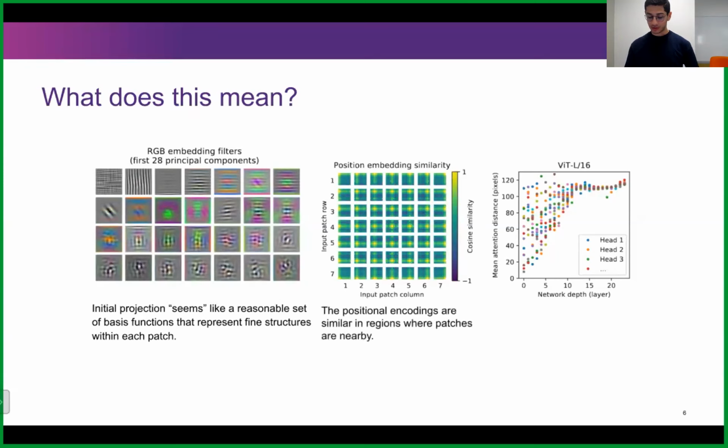The positional encoding: the authors didn't actually say what similarity metric they used. I suspect it's just a dot product, but here they've given us a similarity metric between each of the token embeddings. So as you can hopefully see, depending on the position, the place where the transformer wants to attend to for a patch is obviously itself, right? It's clearly trying to figure out what's inside itself, but then it's also looking at what's happening up and down and across its immediate vicinity, with very little attention paid to image patches that are really far away.